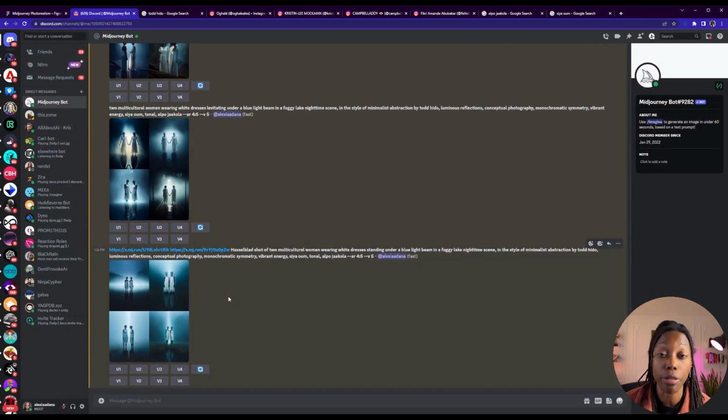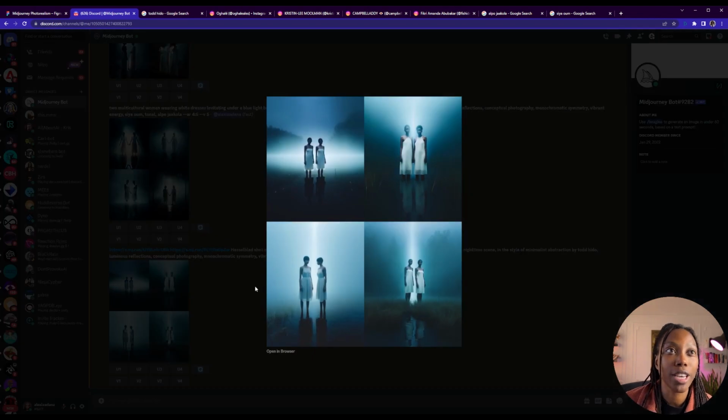And then finally, just to show what it looks like if I actually combine the prompt that I really love with those reference images, we get something that is super creepy. Much more on the nose, obviously, to those reference images, but it's really cool still. I love that we get a specific beam of light that we weren't getting before. Just describing a beam of light manifested in different ways beforehand, and we get those women standing next to each other more so in the way that they were in that reference image.